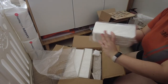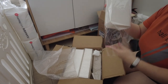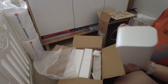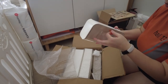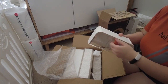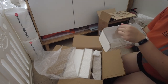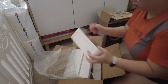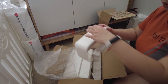So got some organizers for the toilet, basically. Because due to my anxiety, I also grind my teeth when I sleep. Then I wanted to buy those tablets where you can clean the mouth guard, right? So I got a mouth guard and now I have to wear that to sleep every night. And then I can open this. So they recommended to get the denture cleaners, but I don't like the taste.